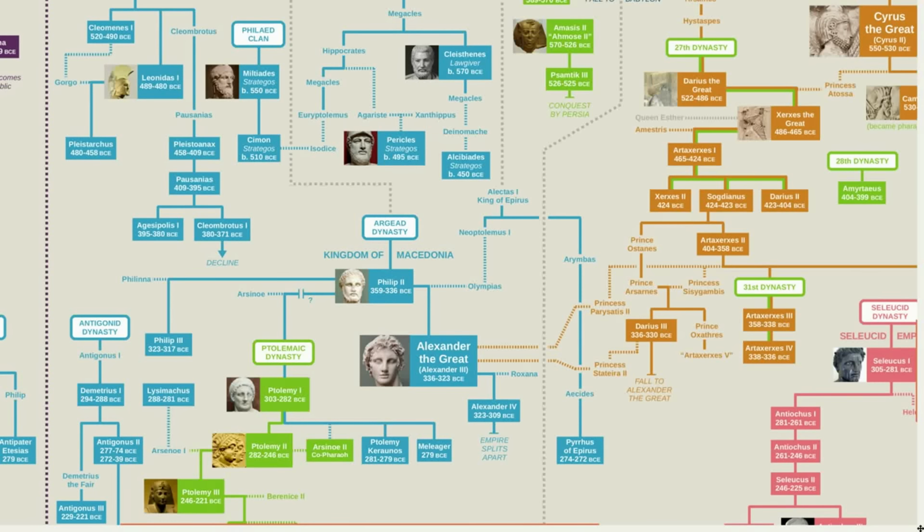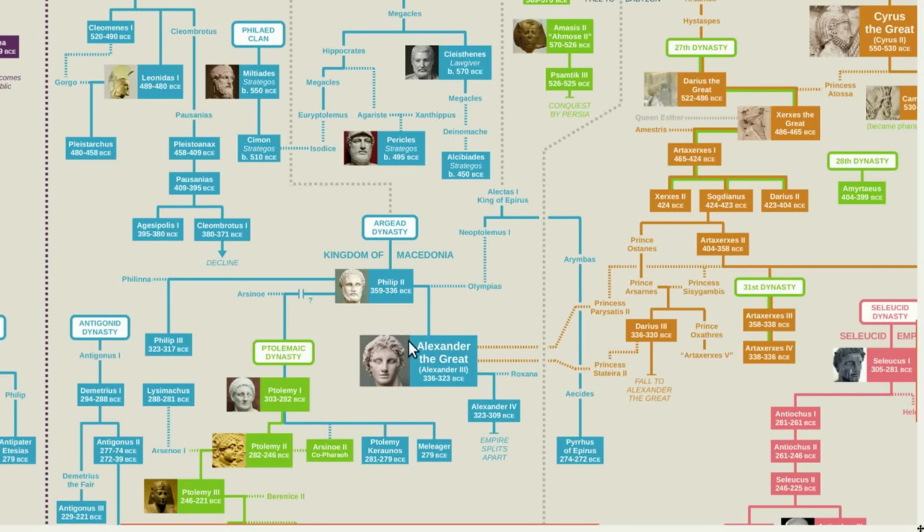Now, this is probably a good time to point out one of the main features of this new chart. Because this poster deals with ancient history, I felt it was important to make a clear distinction between the sections that are considered historical and the sections that are considered legendary. So anything shown in this chart in a bright color is historical, which means that there are a lot of documents and archaeological evidence that can be used to show that these people really did exist and that they did in fact do the things that they are said to have done.